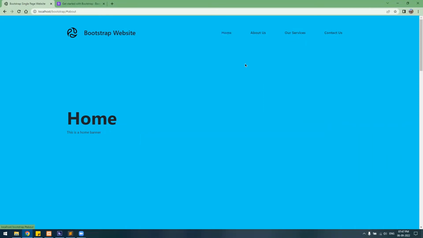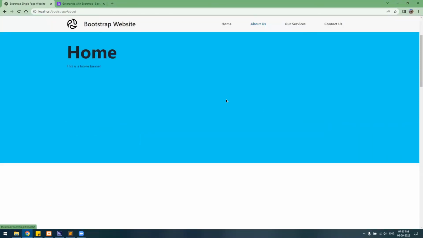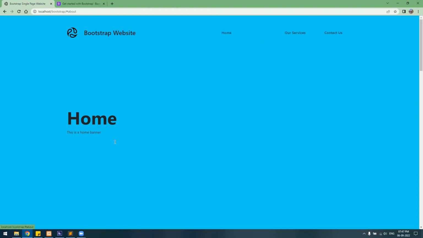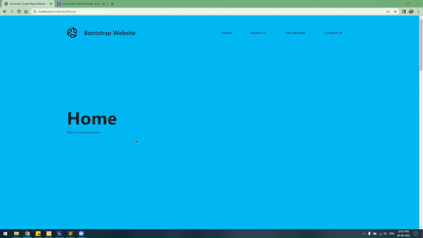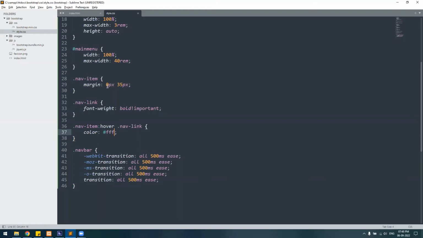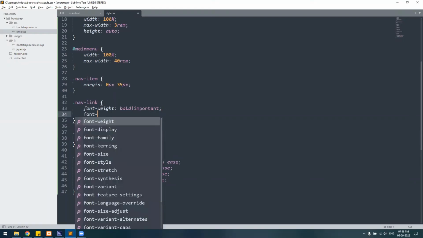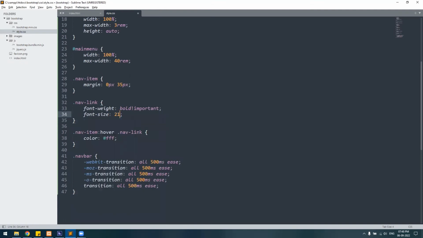See, here we want it to be white, like this, and we'll make the font size a little bit larger. Font size 1.1 rem.